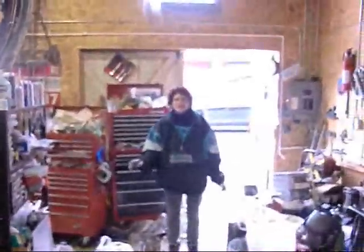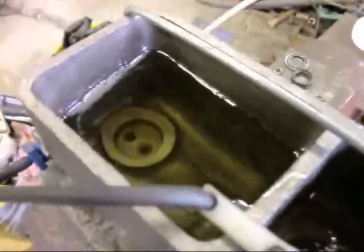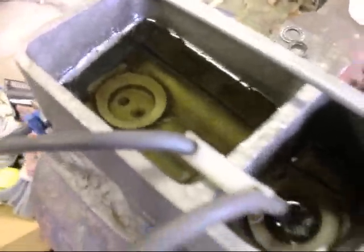Can I help you? With the recyclables. Yeah, I know what to do. I know what to do with the recyclables, just like everybody else does. Mix them up with the trash. Nobody cares.